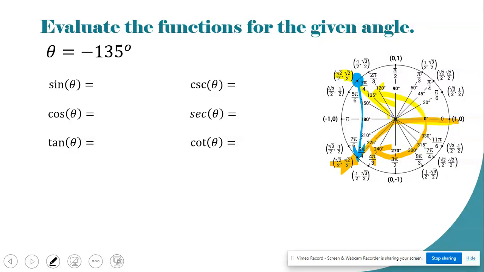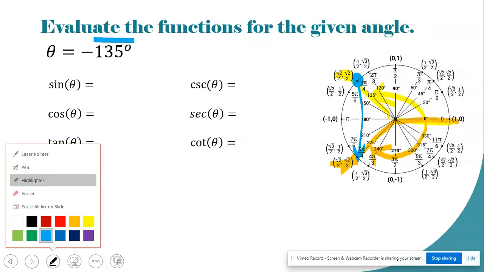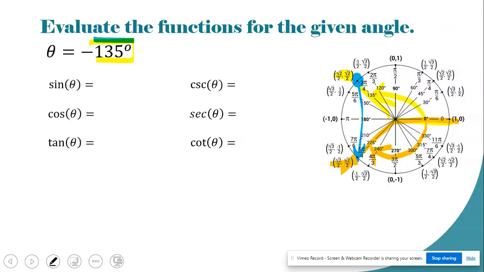So if you are looking at this and you're like, oh, I hate the negative angles, look at just the positive degree angle and then reflect it down across, straight down, and you will find the negative angle similar. So that will work every time. Every time, I promise you.